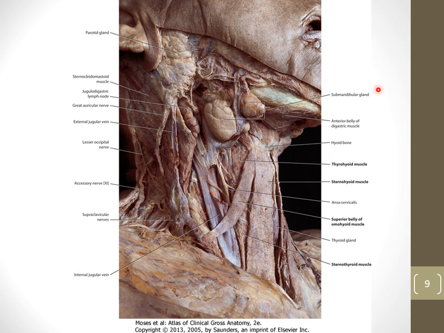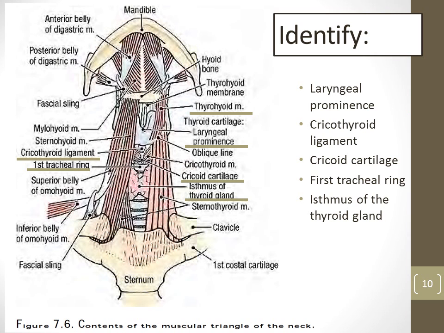So here's a little review, a gross anatomy slide, or a picture from McMinn's again. Two of the key things here: here is your sternohyoid muscle, and here is your omohyoid muscle. So the superficial layer of your strap muscles, and a couple of other little gems in here for you to study on your own time.